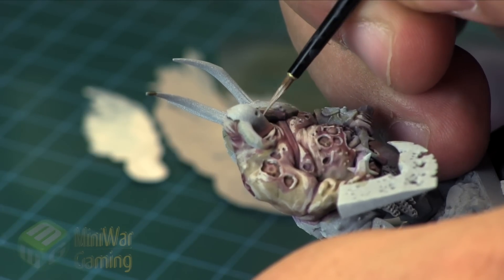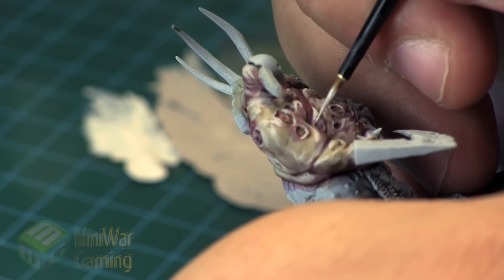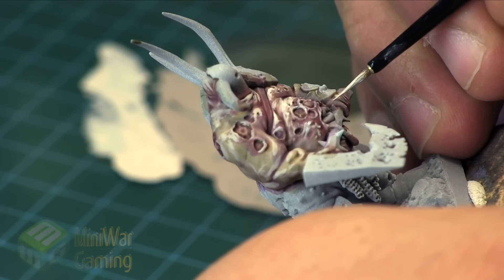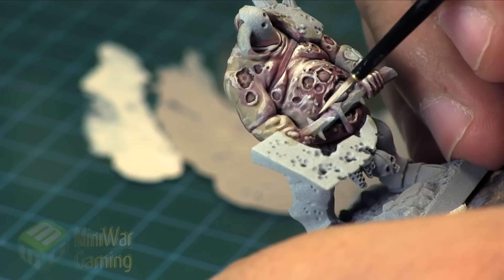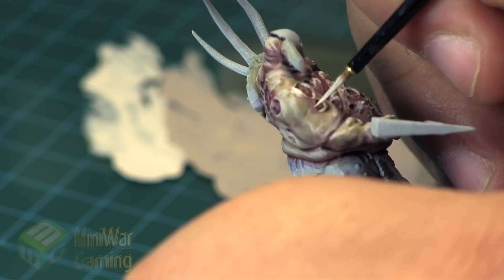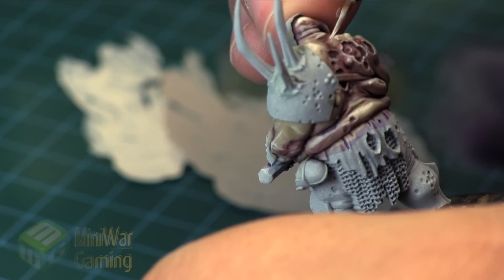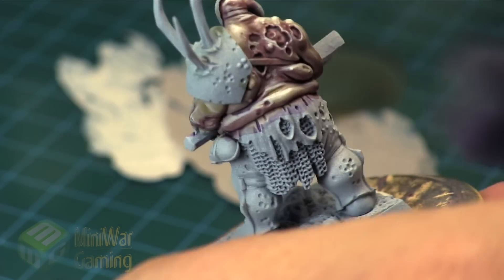Next is Pallid Witch Flesh — just a really small highlight going around some of the high points to make them brighter and pick out some details. Catching just the top of the belly, picking out little folds, top of his knuckles, ends of his fingertips. The edges of the wounds — not the whole length, just really more along the bottom edges. This really brings out the texture and details on the model. If you want to introduce texture on bigger areas like the shoulders and top of the bicep, now is the time.